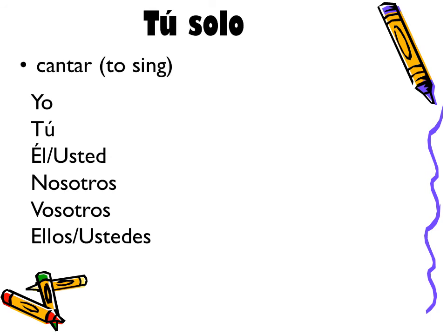Okay? So now you're on your own. You're doing this one on your own. And you're going to use cantar, which we've learned, and it's to sing. Again, make sure you write the pronouns the way they're grouped, because you need to get practice on memorizing the way it's being grouped. Okay? So write them down first. And remember that the feminines are implied wherever they have to be.